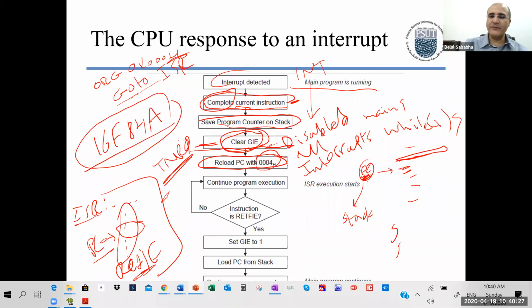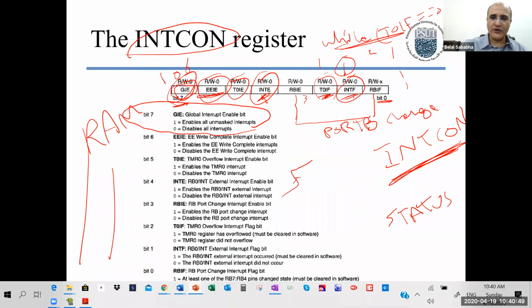So how will you distinguish what got you to address 04? You will need to check the flags. If you're at address 04 and you have enabled multiple interrupts, how do you know whether an external interrupt happened, a port B change happened, or timer 0 overflowed? You will need to check which one of these flags is a 1, then you will service it. If you found multiple ones, then it's up to you to say serve this one, then this one. If this flag is 1, do this, else if this one, do this. In this way, you decided a priority, so this will be dealt with first if its flag is raised.